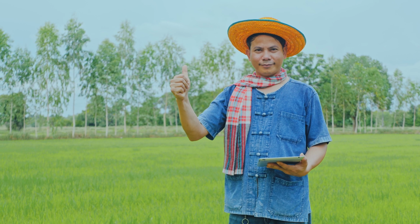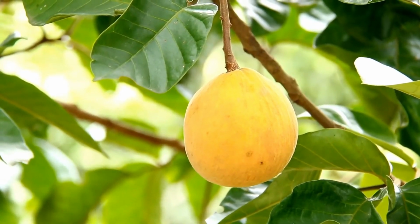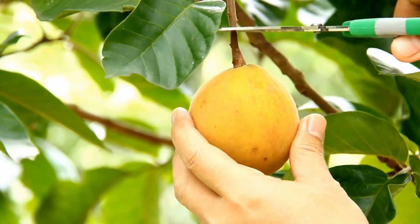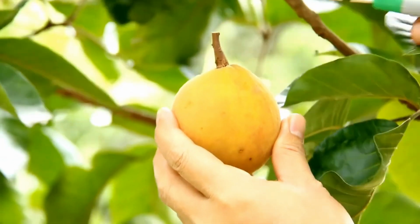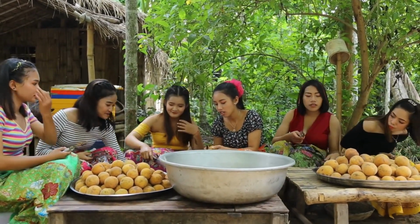In the gorgeous countryside of Thailand, there's this small farming community that are entirely dedicated towards the cultivation of Santol. And this community is known for its deep connection to the land and its commitment to sustainable farming practices. Generations of families in this community have relied on Santol cultivation as their primary source of income. And their collective ethos of sustainability and biodiversity conservation has been passed down through these generations as well. And this has instilled a profound respect both for the land and for the Santol tree in this community.